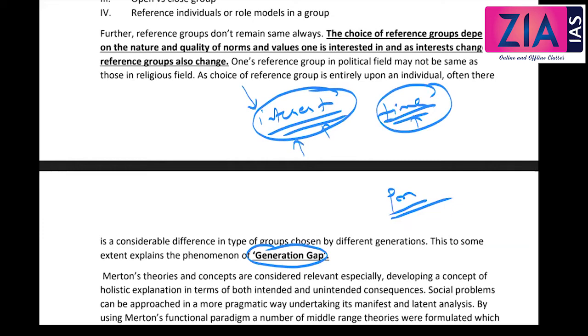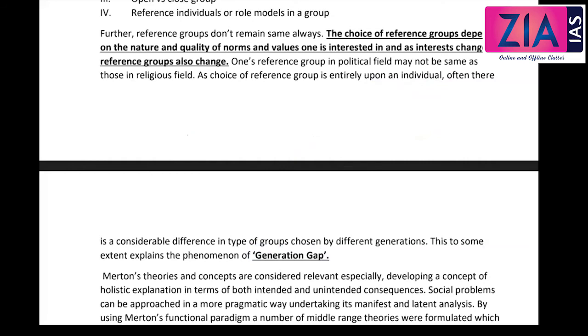Now you are sitting all the time and you're studying and you're doing all this hard work because your reference group is this, and if you want to become one among those, you need to put a lot of effort, right? So if your interest is different, then you need to make some other effort. So based on the interest, your reference group will vary. Based on time also, your reference group will vary. And based on time, if it varies, that's the generation gap. Between generations, the reference group will be different.